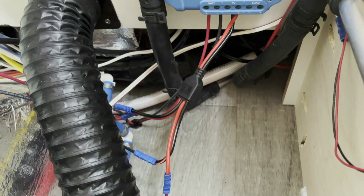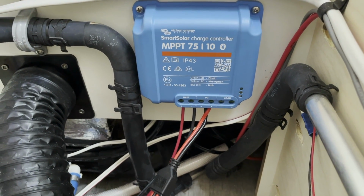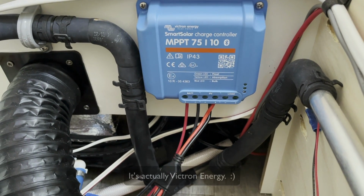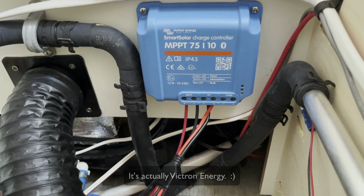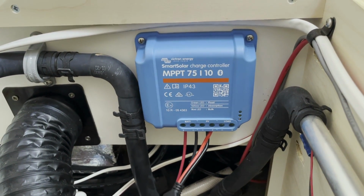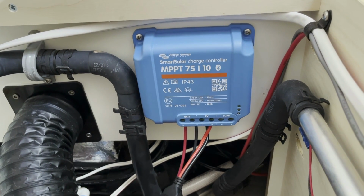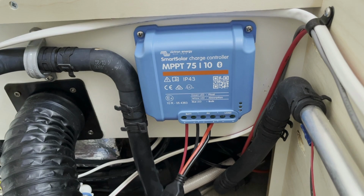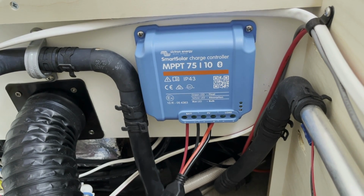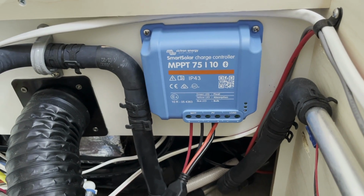So I've got a 3-way splitter here because, again, I'm going to have 2 different SAE ports running into the solar controller. Now, this is the Smart Solar Controller from Victron. It is designed for a 140-watt panel. Just because I have 2 different SAE ports does not mean I can run 2 panels through this particular solar controller. Now, I could if I got a larger solar controller, but the intent here is to use the single panel to plug it into the front or the rear, whichever I so choose.